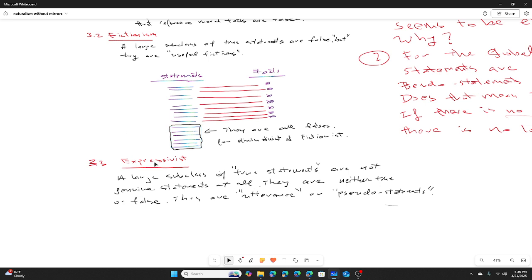So this is expressivism. Expressivism says that these additional junk statements are not really statements capable of being true or false. They are utterances like "ouch," or "I love vanilla ice cream, it is the best ice cream." All right. Thank you.